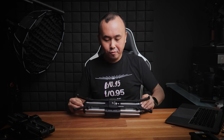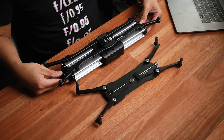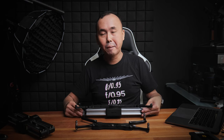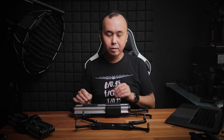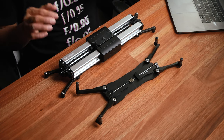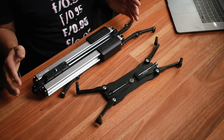The low profile mount on the Micro 2 Plus is a completely new design — it's not just the original Easy Lock 2 welded onto the slider. The most noticeable difference is the new version is quite a bit wider. If you watched my original Micro 2 review, I mentioned I wished the Easy Lock 2 was a bit wider because with the original, sometimes when I put a heavy camera on top of the slider and pushed it to one side, it could tip over. With the new version, it is quite a bit wider and a lot more stable compared to the original.